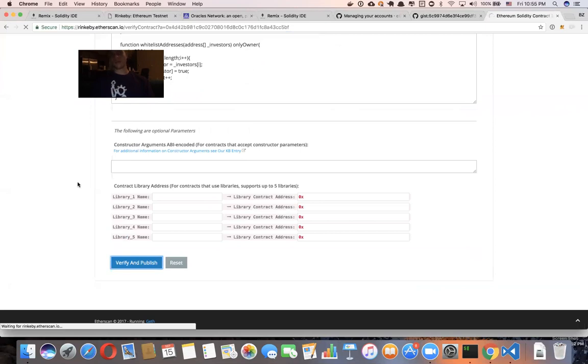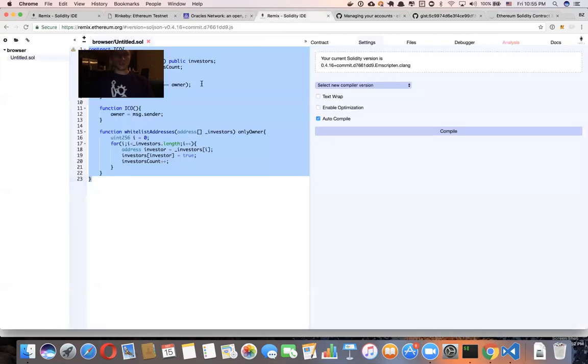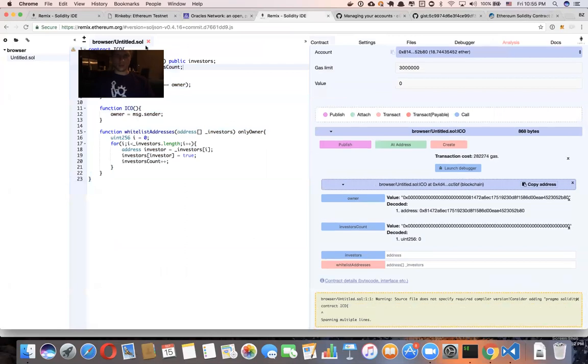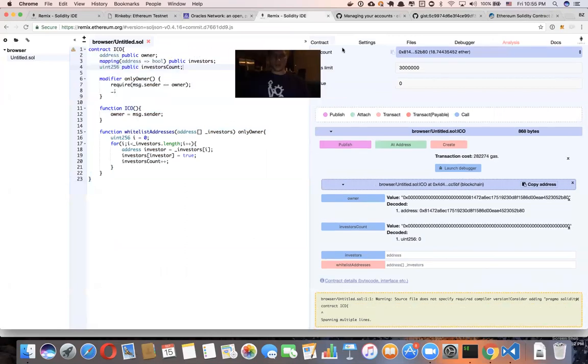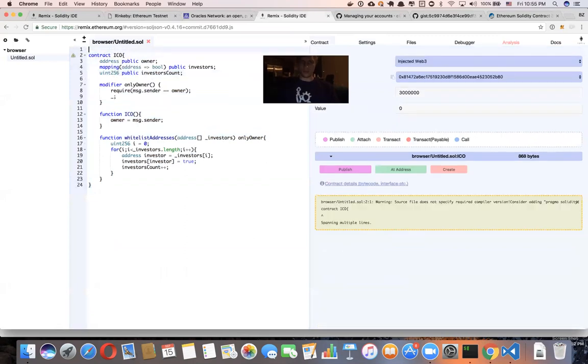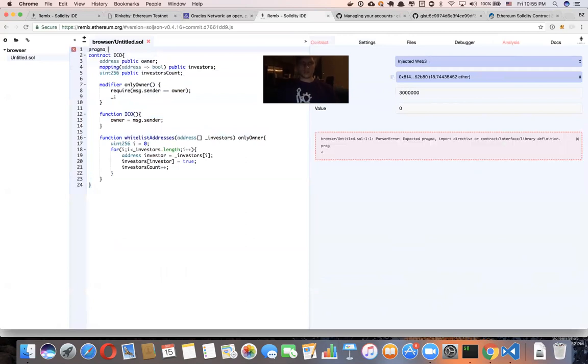Verify. And I think I missed the, yeah. So let's see, there is a warning here because I missed the pragma version for Solidity. It's very important to set it up, but we already deployed that. So usually you have to specify that.